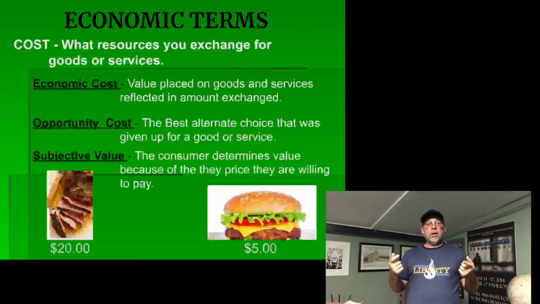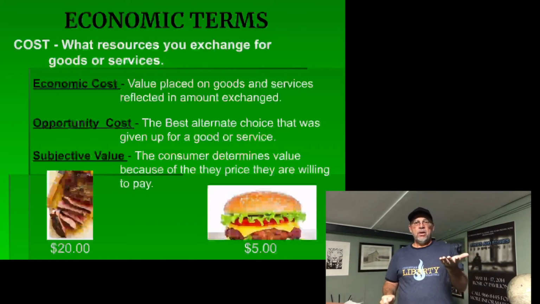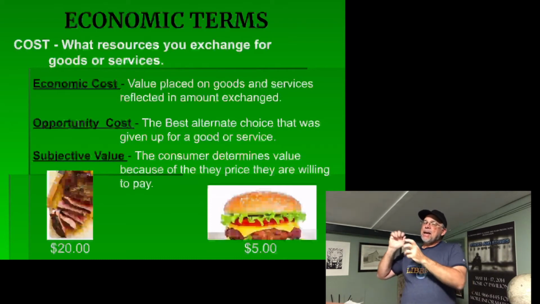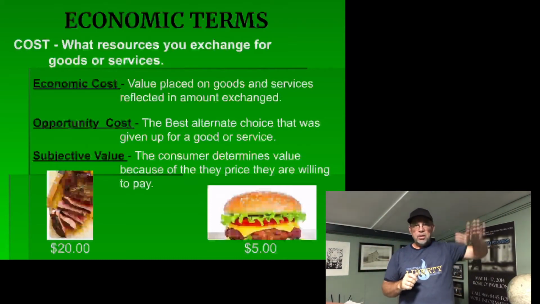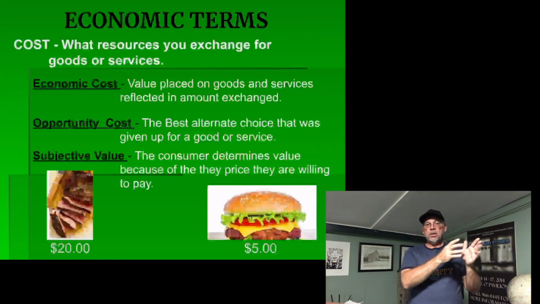So I make a choice, and then I decide what the economic cost is. I take my $5 out and I buy that double quarter pounder with cheese. When I take that $5 and pay that, I now only have $15 left. Therefore, I cannot buy that steak now because I only have $15 and it's $19.50. So I've now lost this opportunity to buy the steak. That's called opportunity cost. So anytime I buy something, I take the opportunity away from something else.